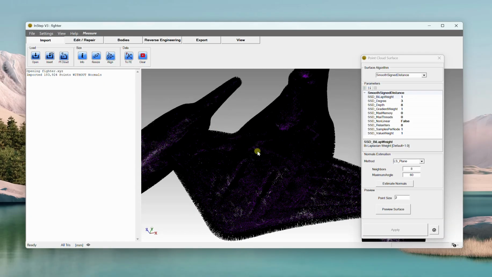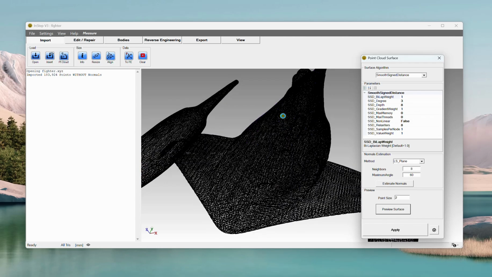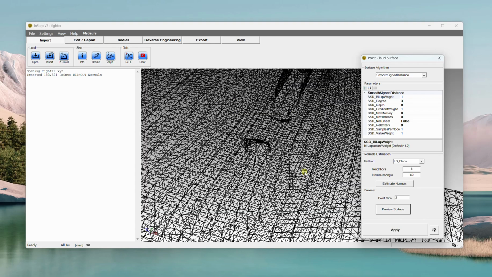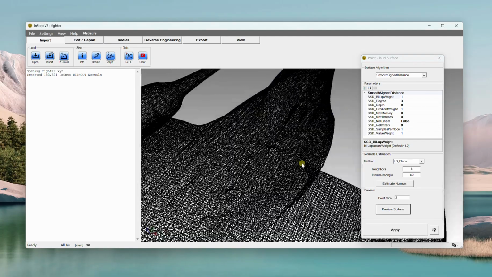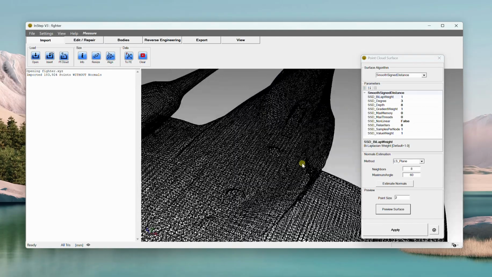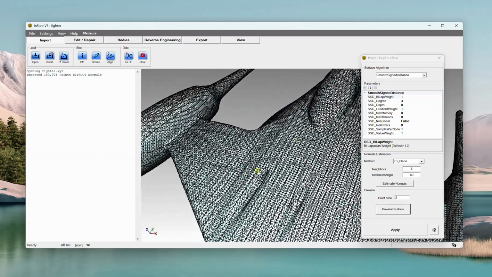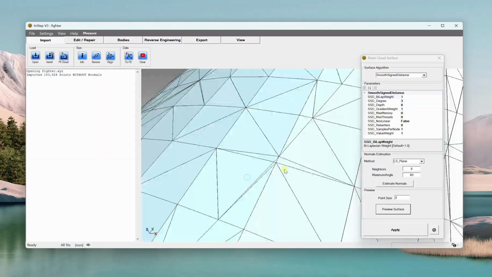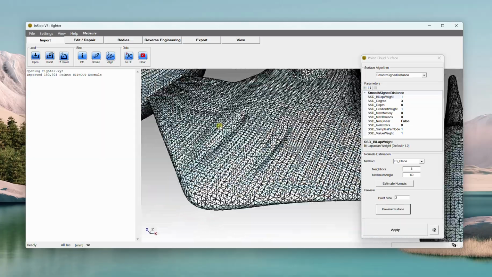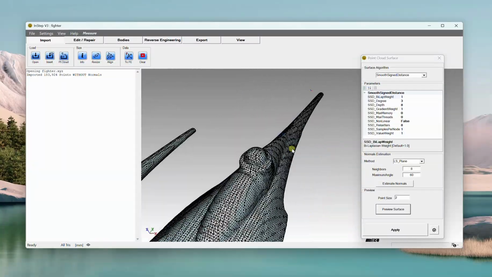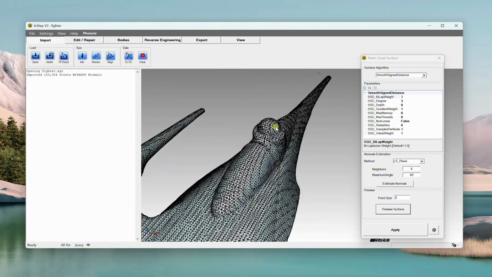This is a good one. If I'm going to go ahead and do a preview on this, I'm going to click preview surface, and that will actually apply the algorithm to the data set. Once it completes, the display changes, just like we see here. This is in edge mode right now. If we turn on the facets, so Alt and F, we can investigate the data. Yeah, and this actually looks really good. So this is a good conversion from just points to surfaces.